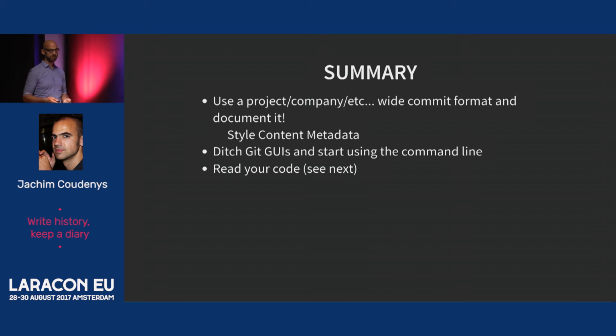Before you commit, read your code. You can use git diff on your working copy and see exactly what changed. By reading your code, you go over every chunk, and if you see that you are mixing code that should be separate, just split it up and create atomic commits.